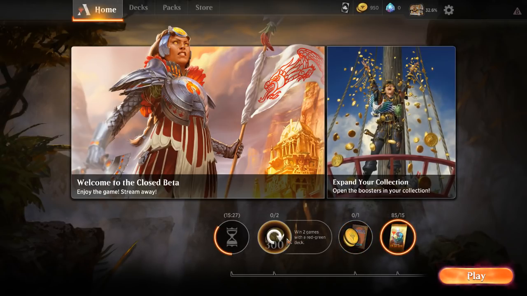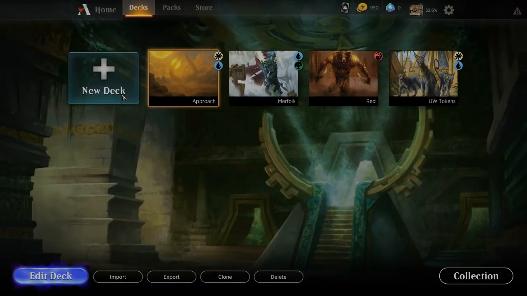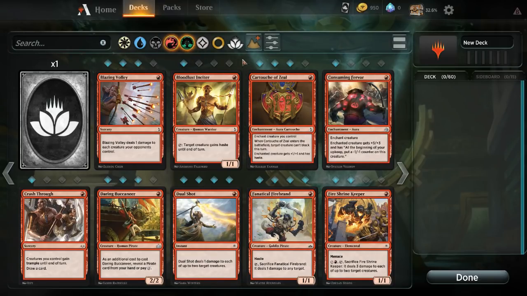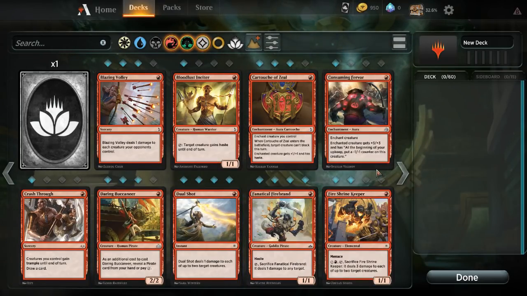Today's quest: 2 games with a red-green deck to win 2 games, very important, and 300 gold for that. I think we can do it. Now, let's throw together... I think I've tried to do this on channel before, but let's see if we can make something just out of red and green.